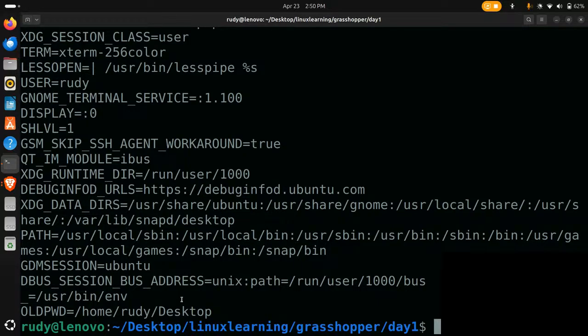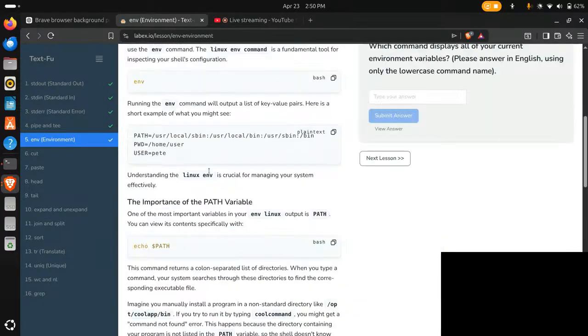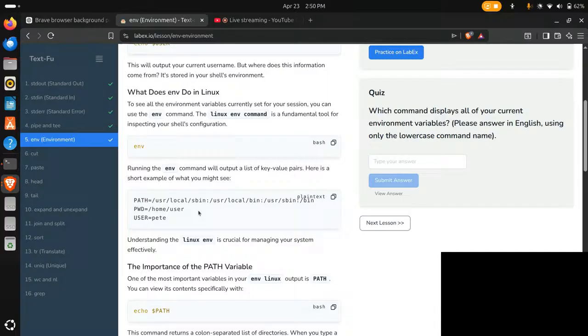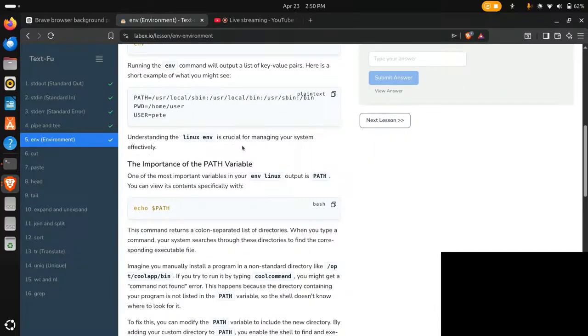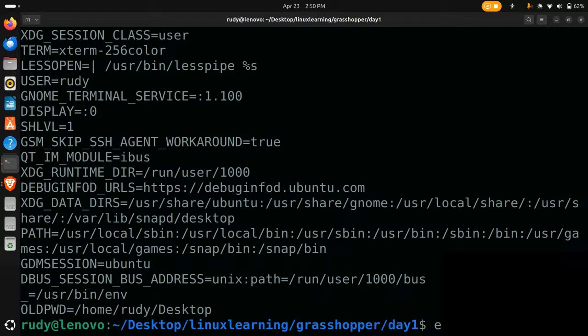So now let's see what was the other thing. So it says PATH, right? So let me run env and let's grep path.